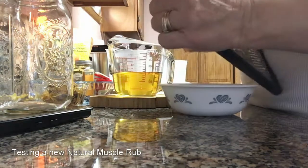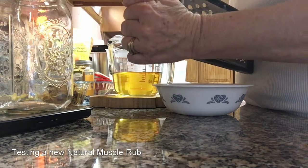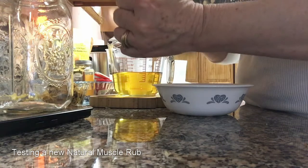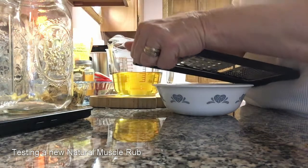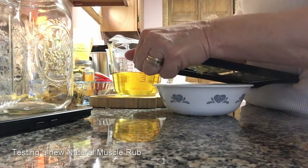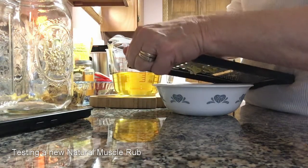Okay, we should be just about there. Man, does ginger smell wonderful. I hope I do have enough left over. I have tea.